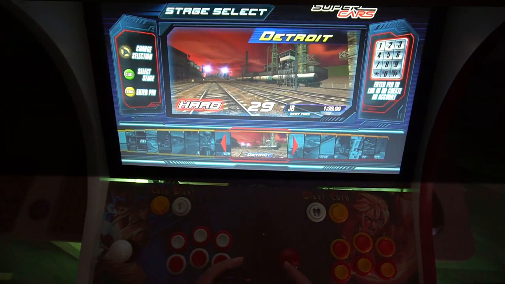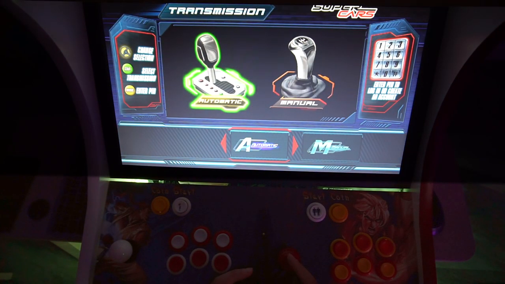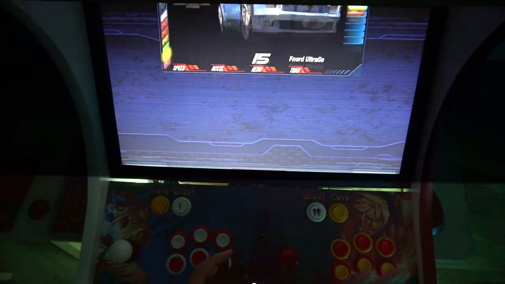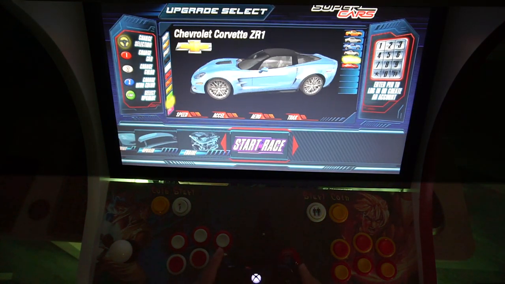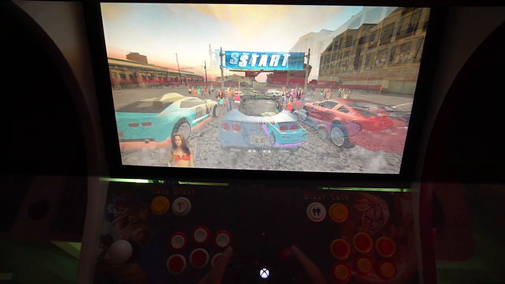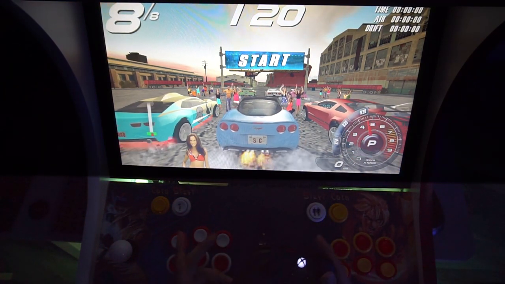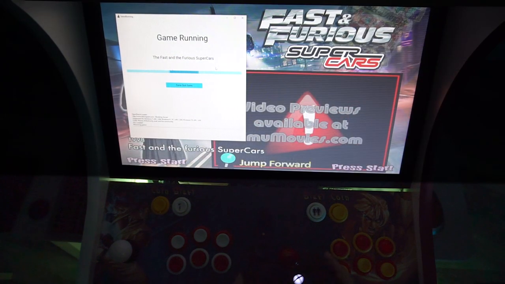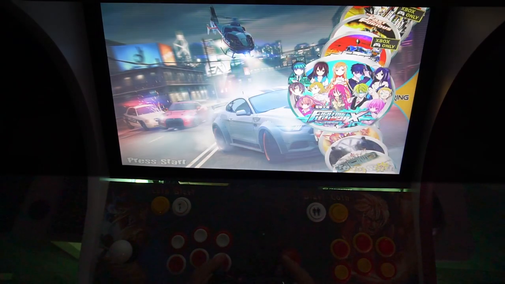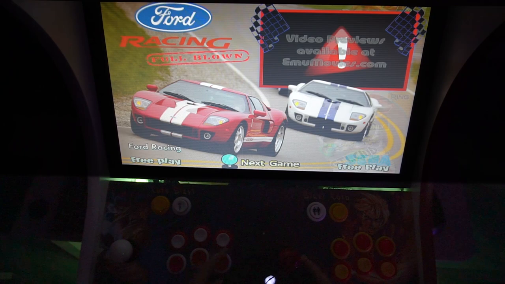Pick a track. San Francisco. Pick an automatic transmission. Pick a car. ZR1. I'm not gonna do any add-on. Time to ride. No. Why'd you see her? That's it. So, like I said, I know I got this game to work once. As you can see, it's not perfect. We'll stick with the racing ones, I guess.